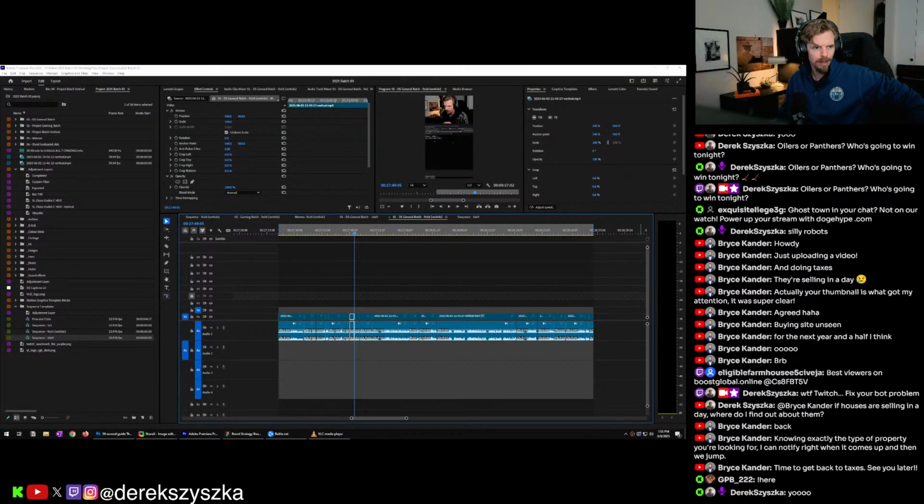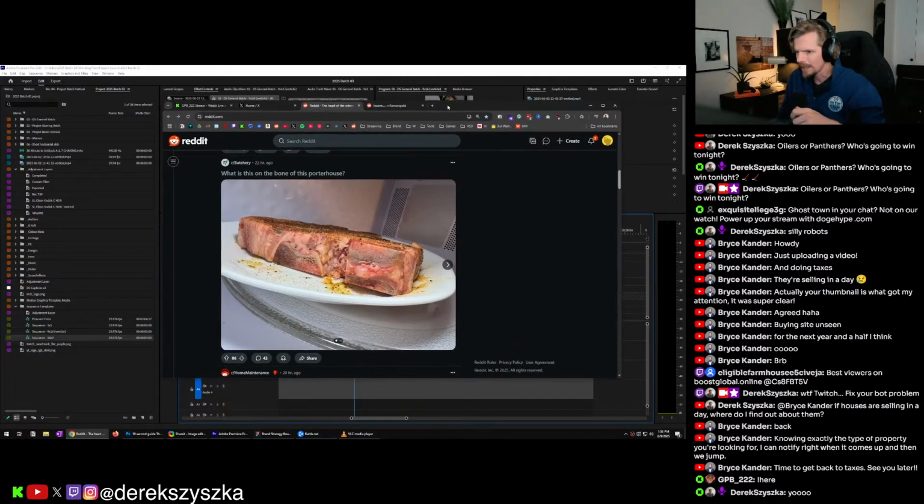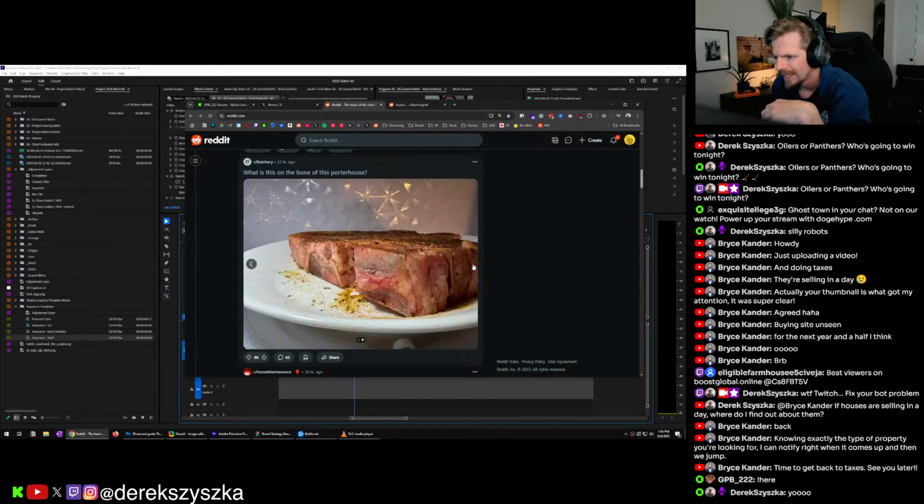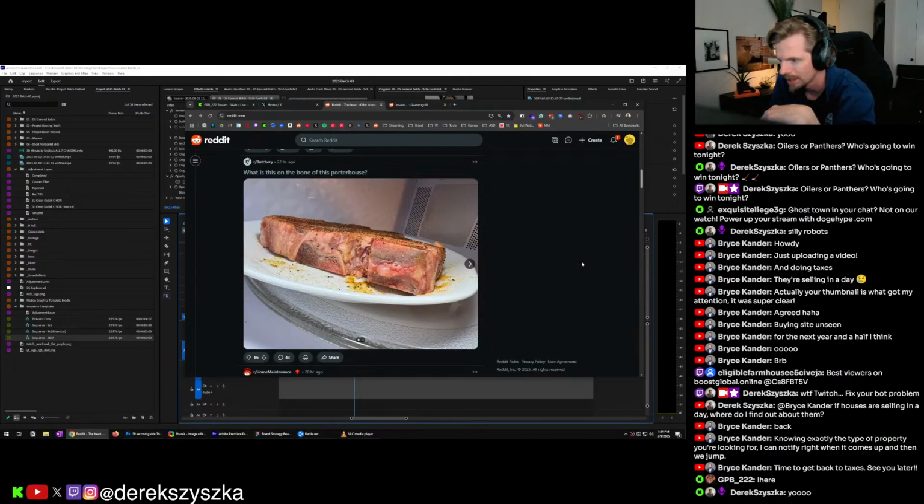Okay, so this guy on Reddit is asking why he has a bone in his porterhouse steak. Brother, why are you cooking your steak in the microwave? Look at this. I can't answer your bone question, but do not cook a steak in a microwave. What are we doing in 2025? My goodness, look at this. Would I eat it if it came off a grill? For sure, but there's not a chance I'm going to try microwaving a steak anytime soon. No, thank you.